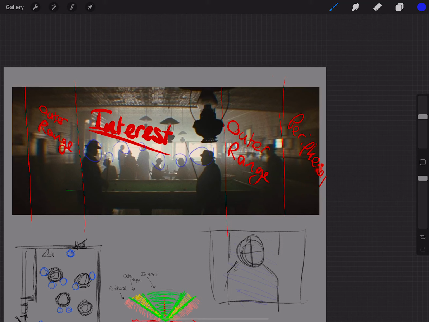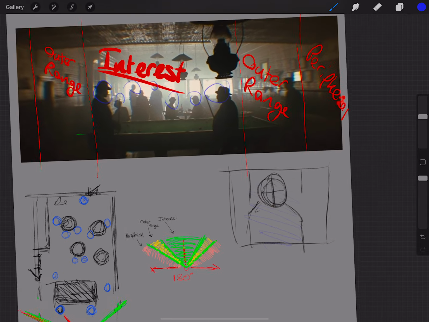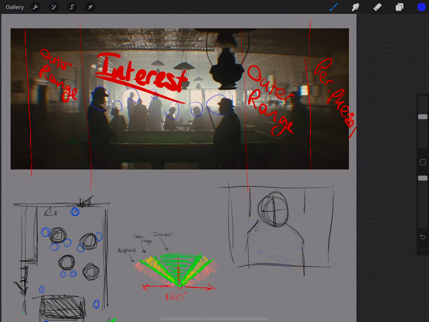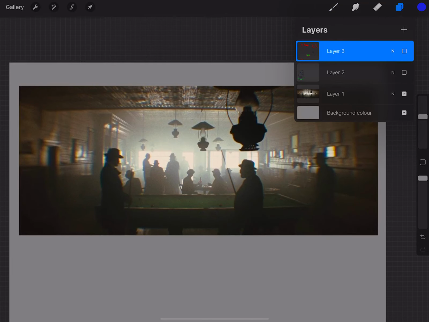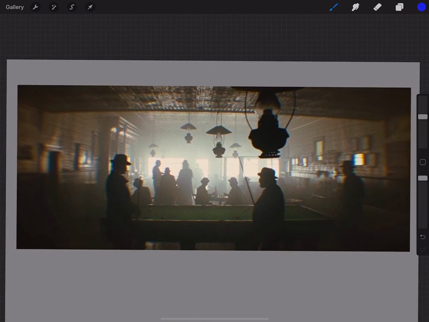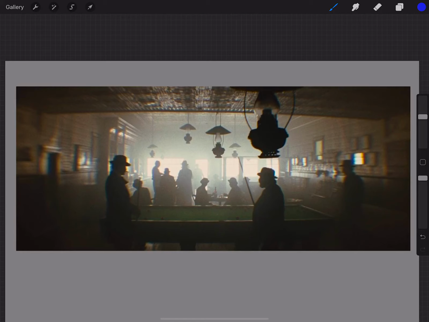And what I'll do as well, I might do another quick video that shows you where the interest area is asymmetrical. So it's not just about it being in the center of the shot. That area of interest can fall into other areas as well. So I'll get one of those drawn up for you so you can see examples of that. But for now, if you do nothing else, just go and watch The Assassination of Jesse James, because it's a great film, and it's full of really interesting shots like this one.